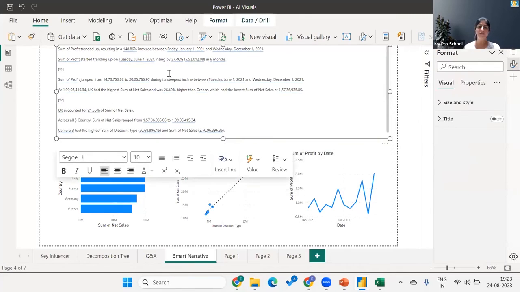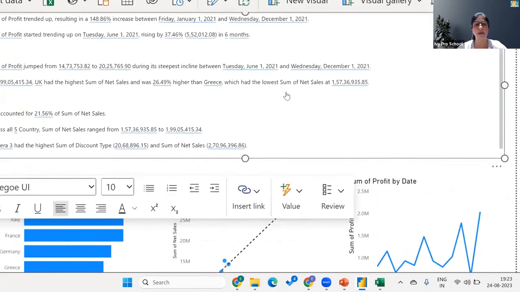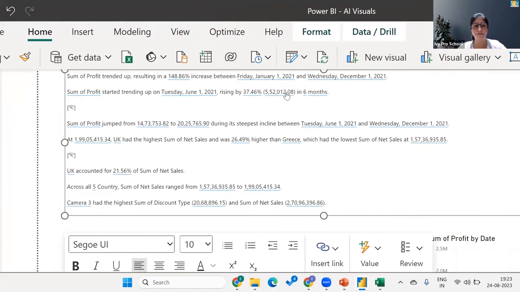Now what I did, this thing that you see on the top, I'm not sure if it's visible. No, it should be. It's pure simple English, but the way it is written is very good. This is generated by that smart narrative.